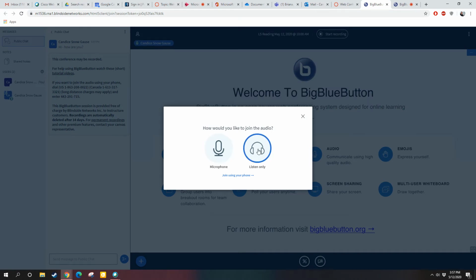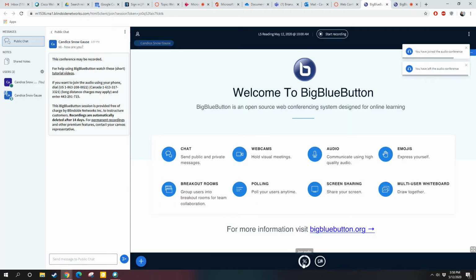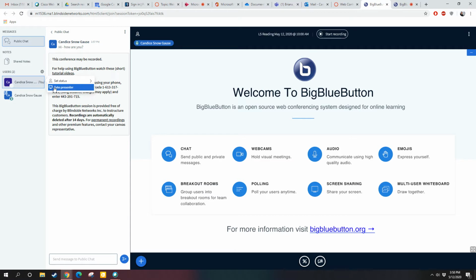And they also have to choose to join by microphone or audio. I'm going to choose just listen only and then mute it so it doesn't give me an echo. And then to the left, you'll be able to see me as the student and me as the presenter. So me as the presenter, you can see is kind of going blue, and then the microphone function is enabled. So you can tell that that person is talking and they're presenting. If I wanted to send a message to another student in the class, I could send a message to them, or I could have them click take presenter, and then they could also give presentations.